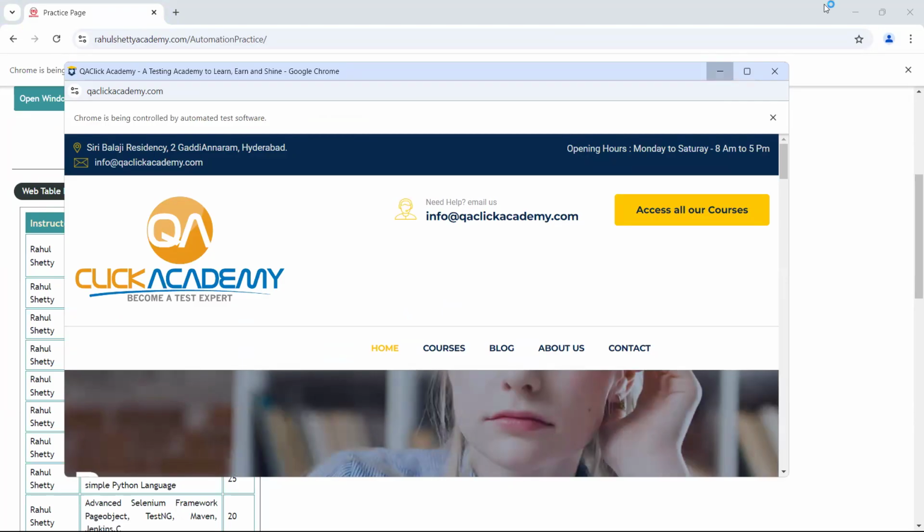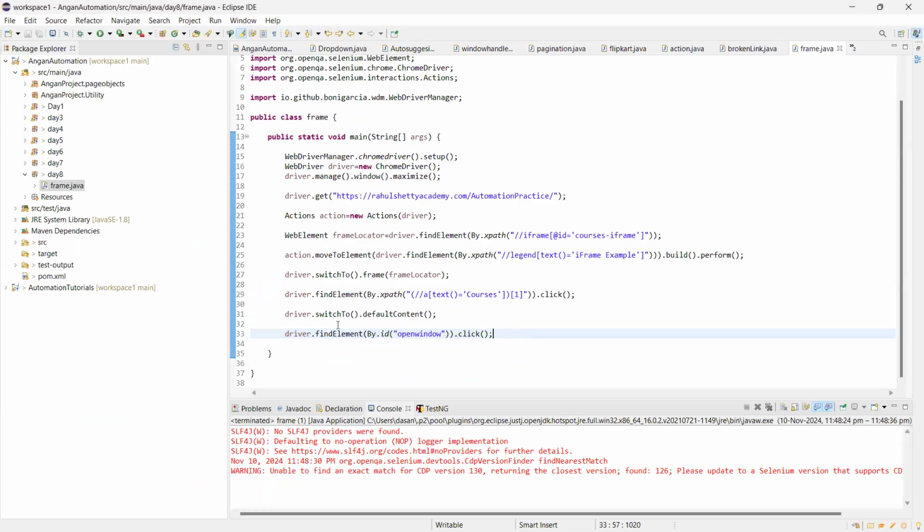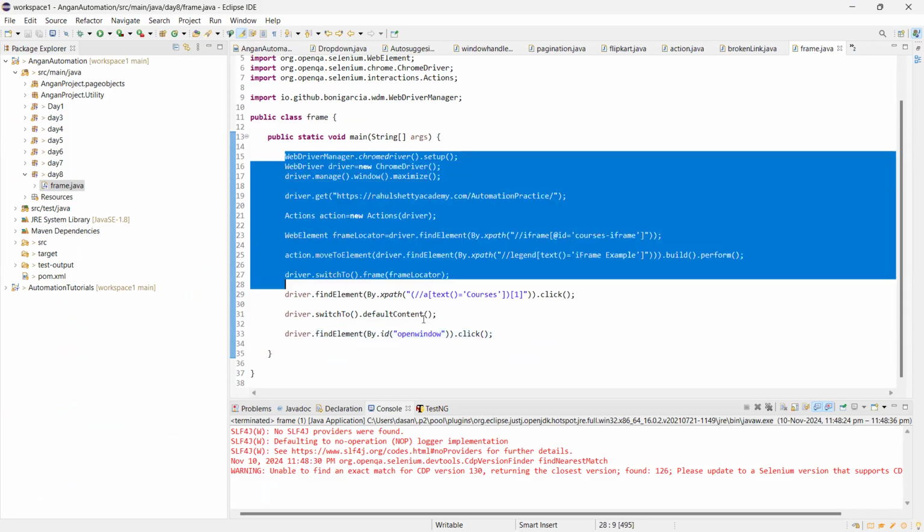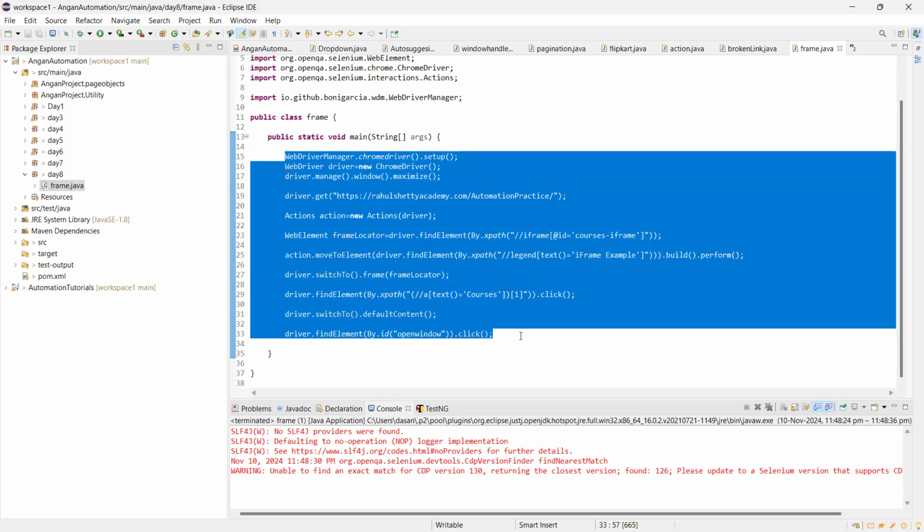So it is working as expected. So that's it, guys. Today, this much on how to handle iframes. So see you in the next lectures.